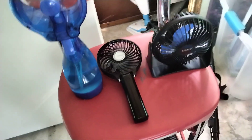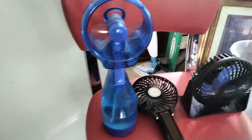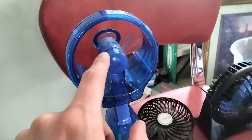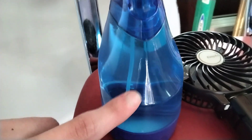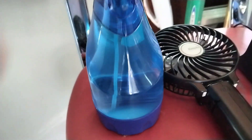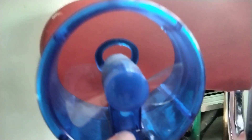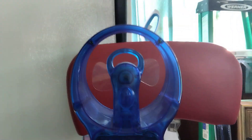First we're going to start with the squirt fan — this is also a hand fan, a squirt hand fan. This has two peels on the blade and there's a blue circle where the blade is. This is the pump that goes with the tank over here, and there's a straw under here that goes with the handle and goes through right underneath the blade. If you turn it around there's a button — that's the power button that turns on the fan.